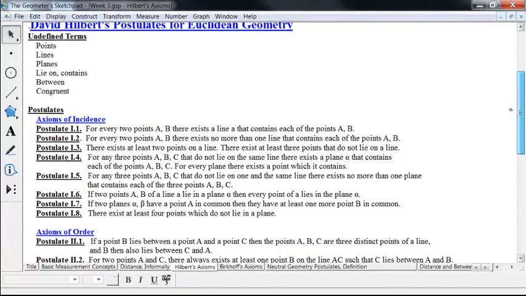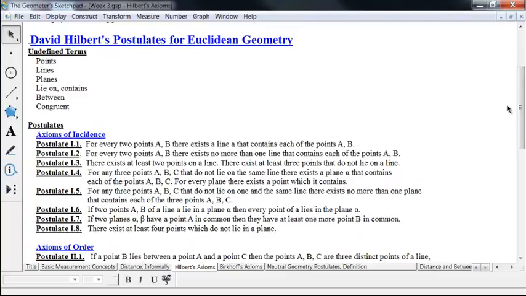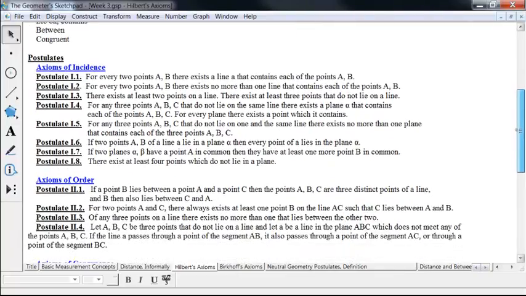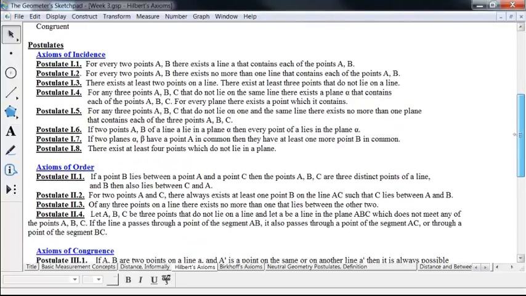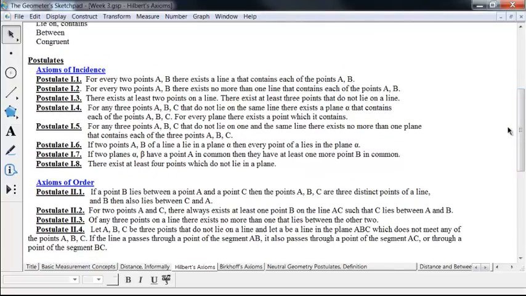as well. Now we've already spent some time back in weeks 1 and 2 talking about axioms of incidence. Okay, and you can see those if you review those. But now we're going to talk about some axioms of order, okay, which talk about the concept of between. Okay, so let's just kind of look at those.